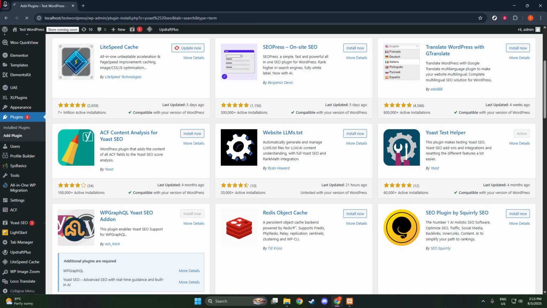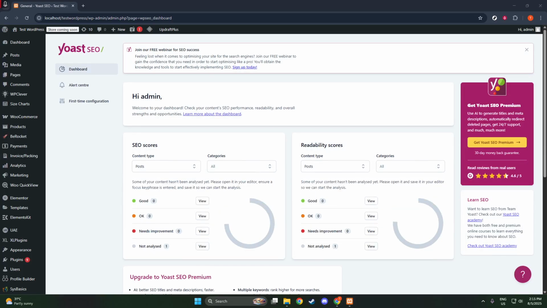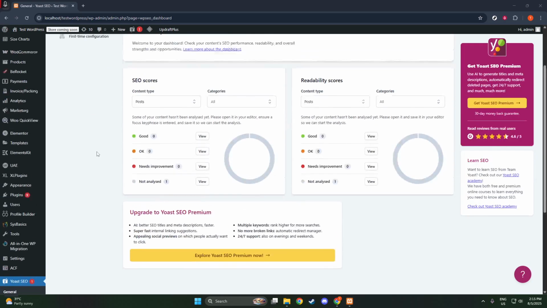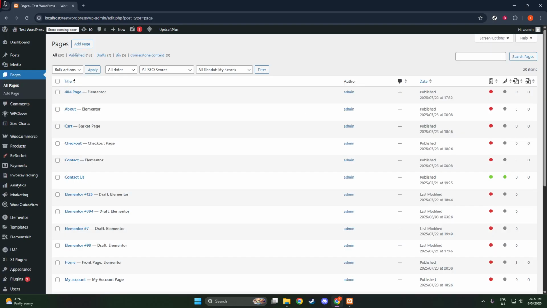Now, as you begin to optimize your content, we're going to focus on each post or page individually. When you're editing a post or page, scroll down to find the Yoast SEO meta box below the main content area. This is where the magic happens. You'll see a Google Preview section, which shows you how your page or post will appear in search results. This is an excellent way to gauge your first impression.